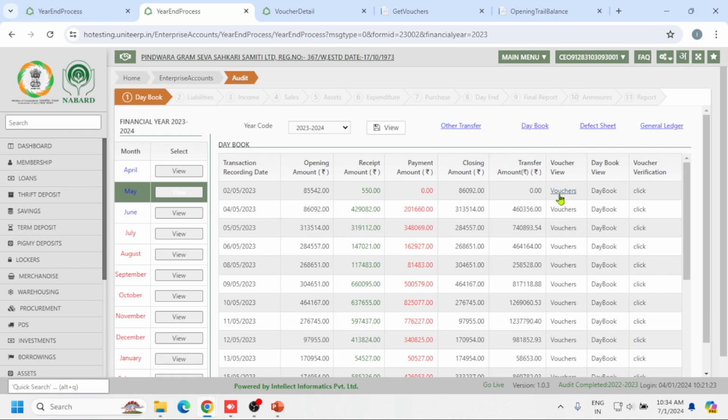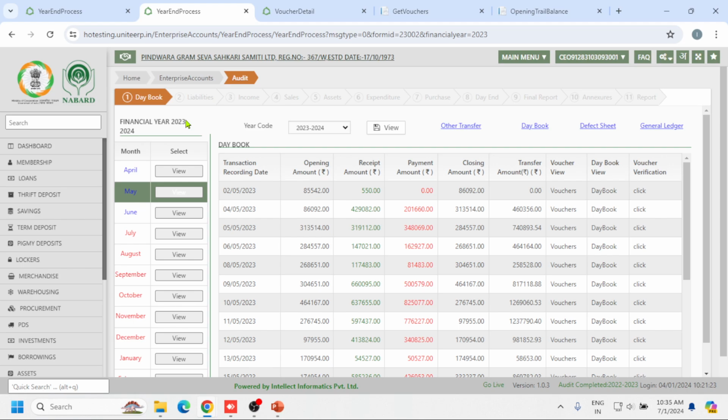Afterwards, you verify the system vouchers with the manual vouchers, and if you find any changes or any discrepancy in a voucher, you directly go to the voucher verification screen, click here, and update your comments there. So this is the first section, the daybook section. In the daybook section, you have to verify the system daybook with the manual daybook.